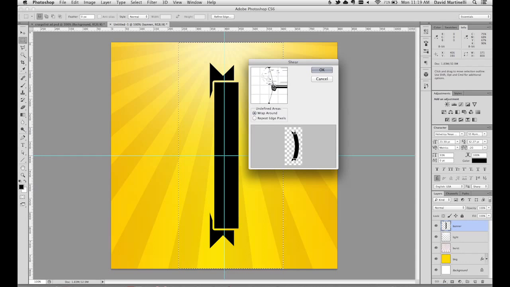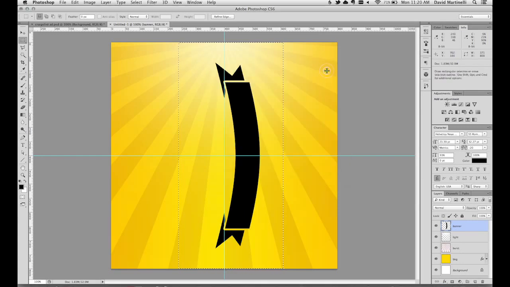There we go. So the goal is to basically just be able to move this point along the center line and affect it the same either way. So it looks like I've accomplished that now with the selection. Not sure why it was working before, but it doesn't really matter. So basically just pull this middle point up here just to where we get a good amount, and that looks pretty good to me. Click OK.